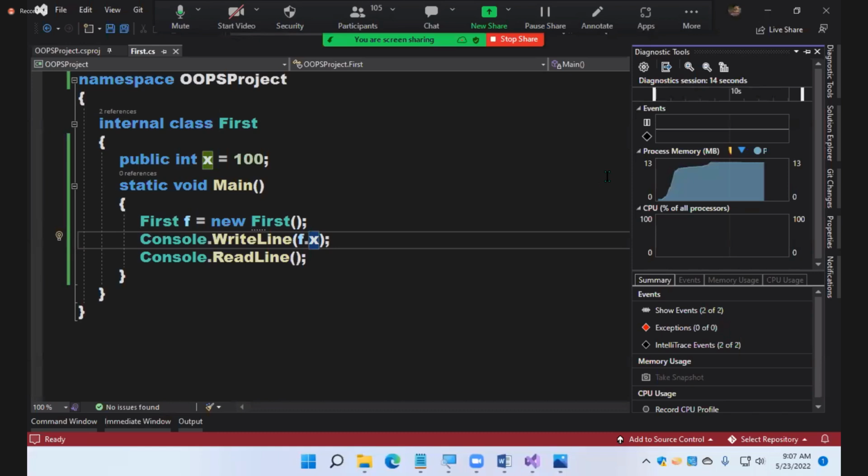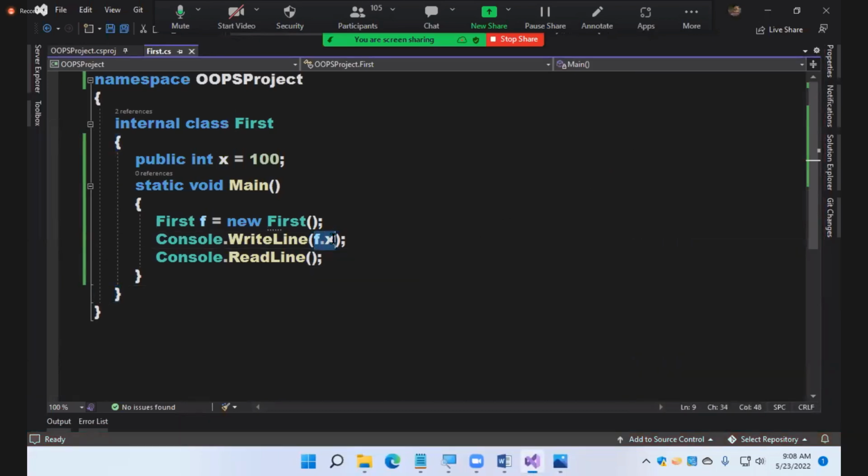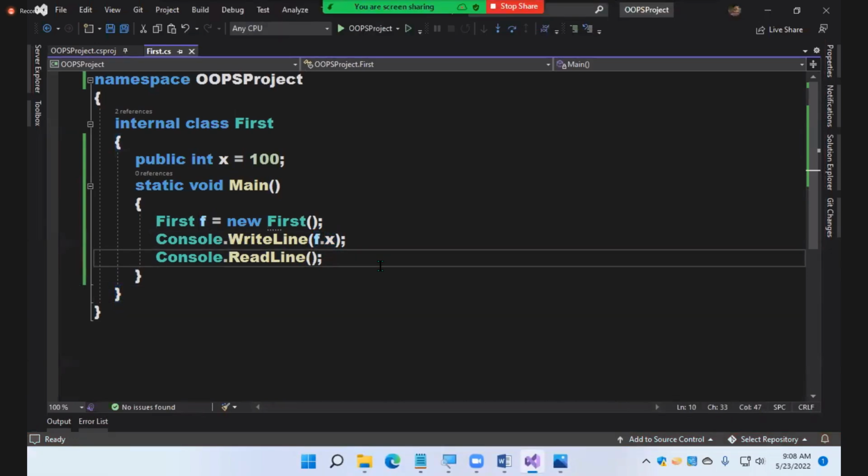Hold on. Yeah, got it. I called f.x, and when I call f.x, it is directly printing me the value. The value is printed for you on screen. So this is what happens: you created an instance and call f.x and print the output on the monitor.